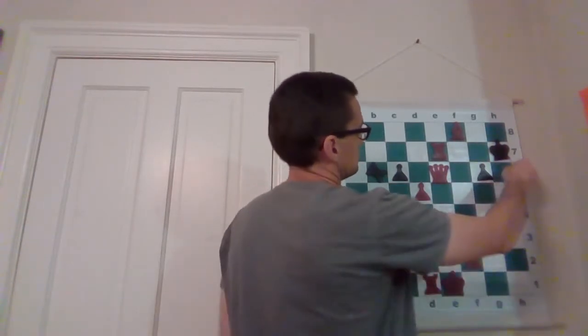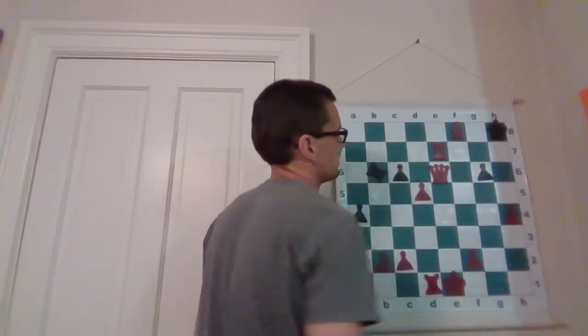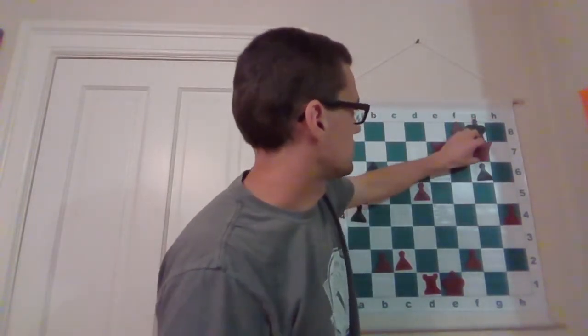Again, he's got one move, king to h8, and then I just find the quickest checkmate I can find, which is queen to g7, mate. So I won't argue that that's a pretty checkmate. There's a lot of pieces around the black king, and actually Black just has one piece left here.